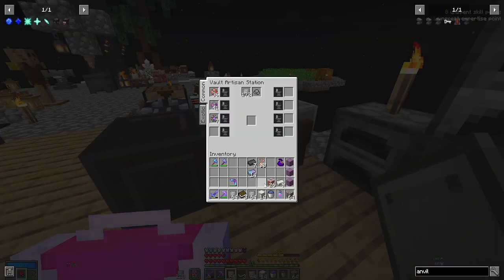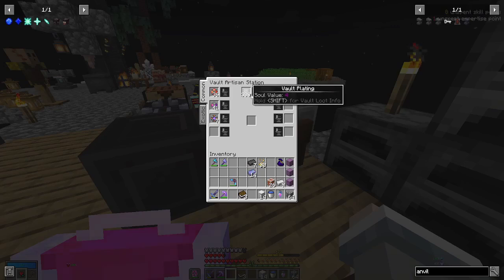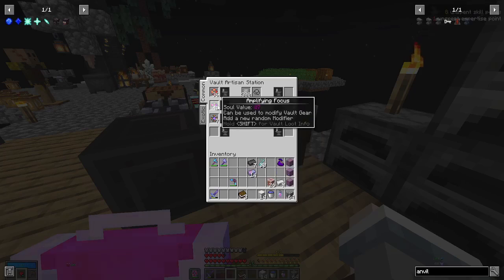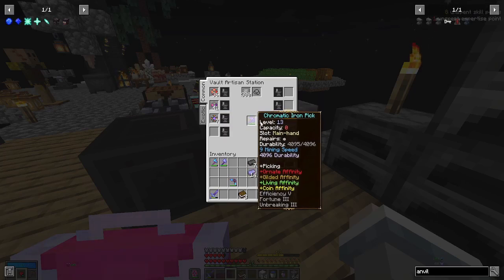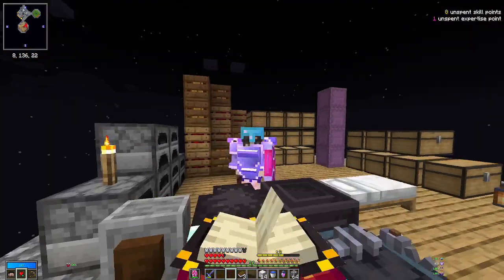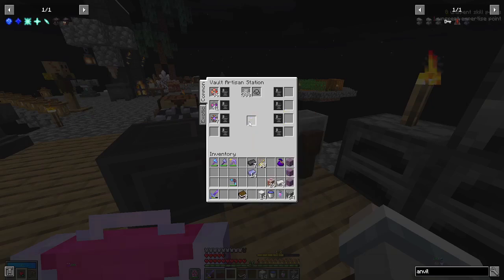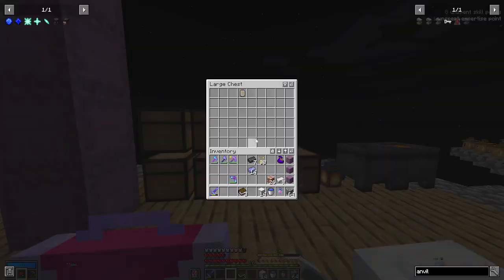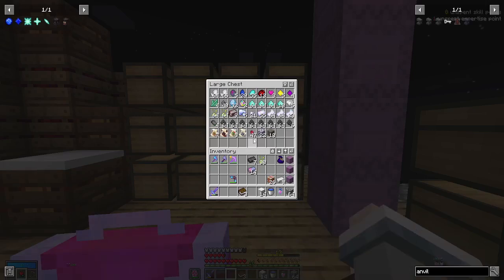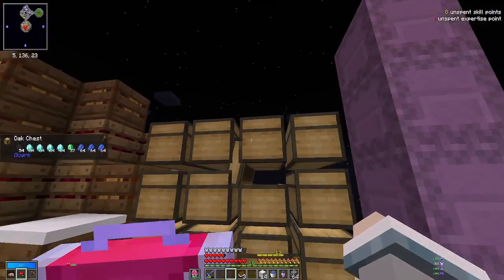Shove vault plating in. Good thing is you can stack hundreds of it, and gold, and then you'll be able to re-roll some of the things on the tools. For example, that one, it tells you basically what it does. You can't do it with that, but you get the gist of it. We'll talk more about that as we get later into the series. I'll take my pickaxe back. But good thing is we have emptied out another chest. Good. So that's a good place to be, I think.